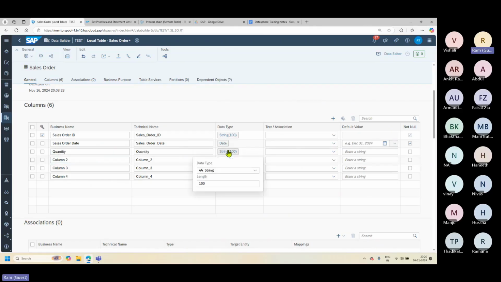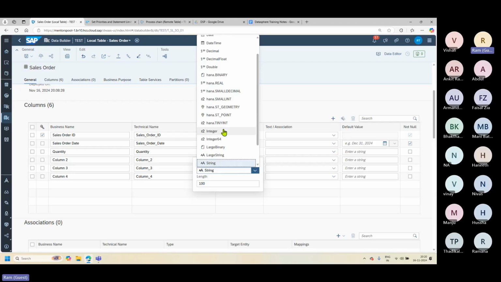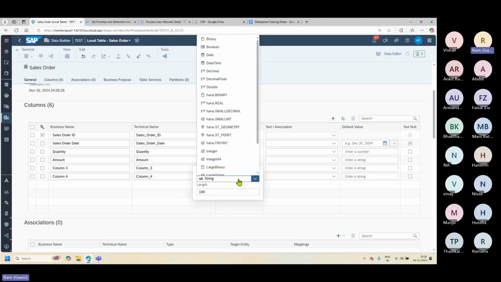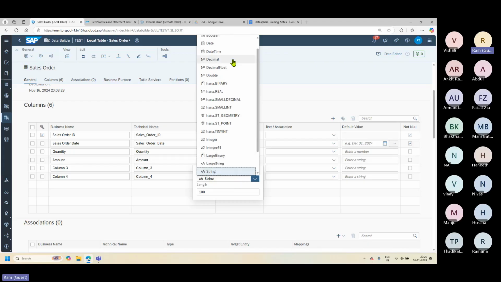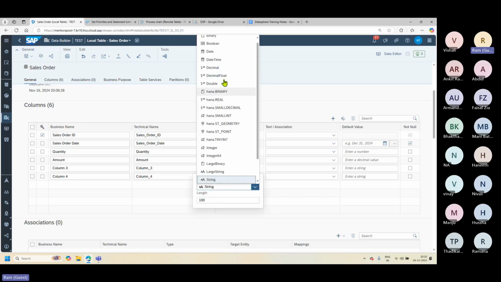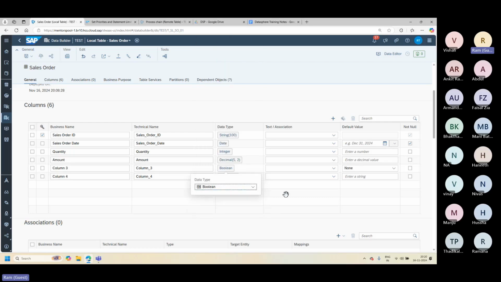So quantity again, it can be numeric, it can be a whole number, and then let's have sales order amount, right? And that can also be numeric, but it can be decimal because amounts can be decimal. So again, when I select decimal, it asks me for a precision and scale. I'm okay with 5 and 2. So I'm giving that. And if I want, I can give other data types also. So maybe Boolean or something, right?